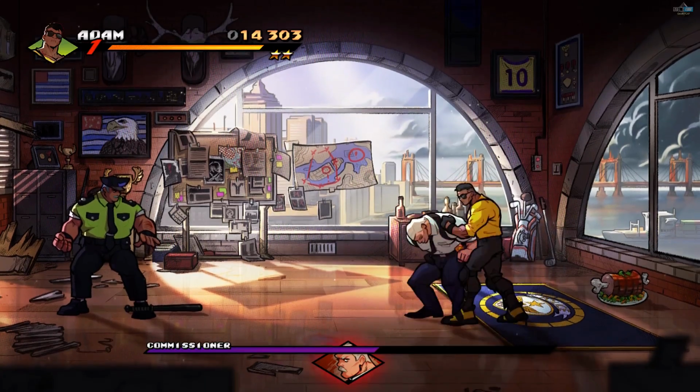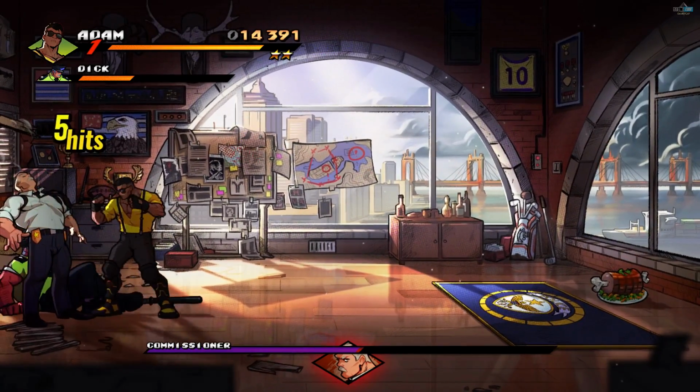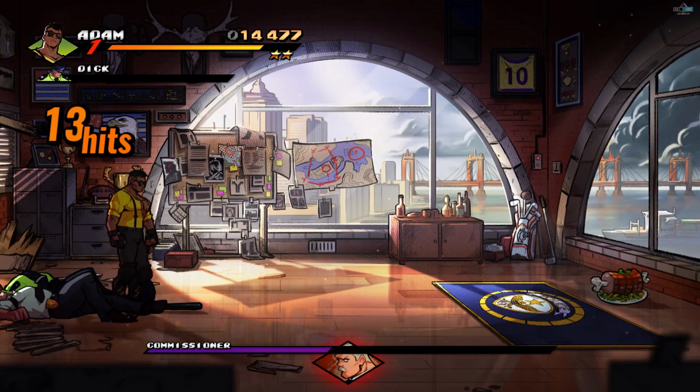It gets much more complicated when he has backup. I usually prioritize these guys to get him out of the way quickly, but don't get greedy by performing long chain combos because it'll leave you vulnerable.